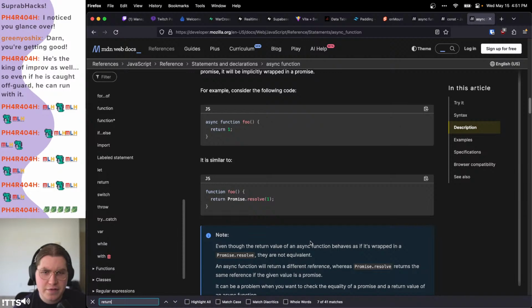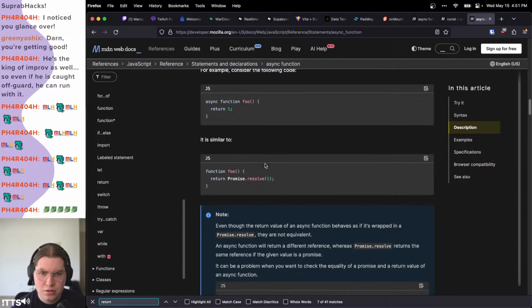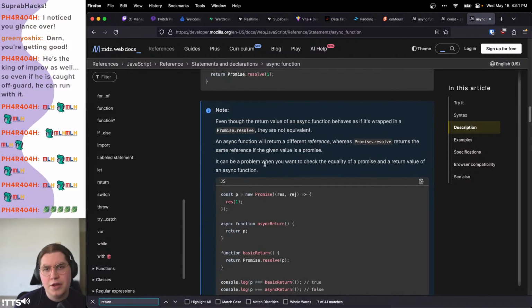Okay. Note, even though the return value of an async function behaves as if it is wrapped in a promise resolved, they are not equivalent. An async function will return a different reference.